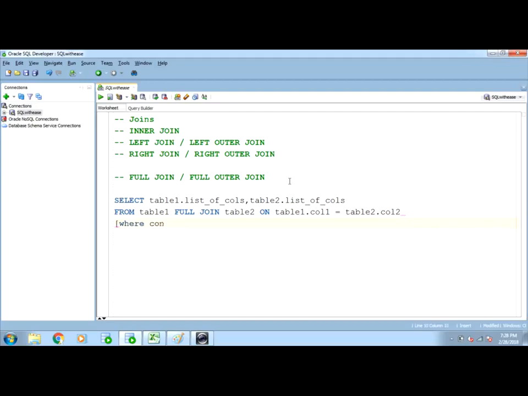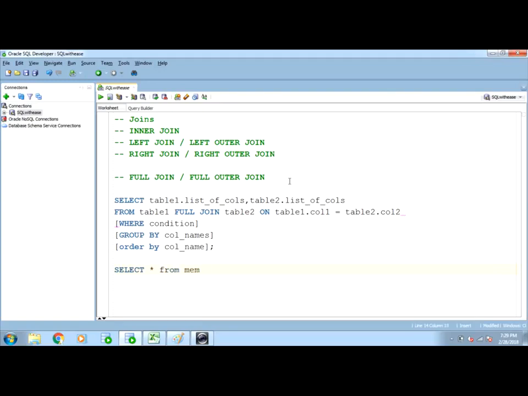Optional where condition, optional group by column names, and order by will come at the end if it is needed. This is the syntax. Let us execute the query on our tables.